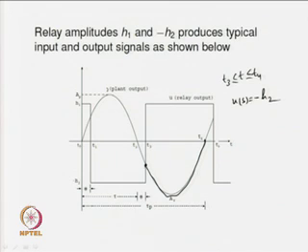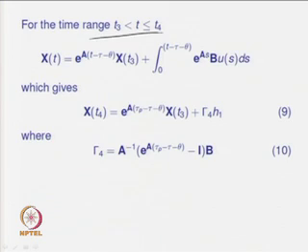Now, how can we find this output? I am considering only the state variables, because it is very easy. Once you have got the expression for x(t) at any time, then y(t), the output, is nothing but c x(t); just multiply the vector c and you get the output. So it is all about finding correct expressions for the state, and the rest of the things will be automatically taken care of.